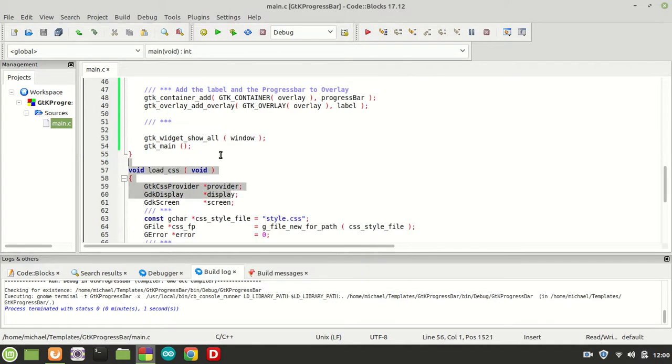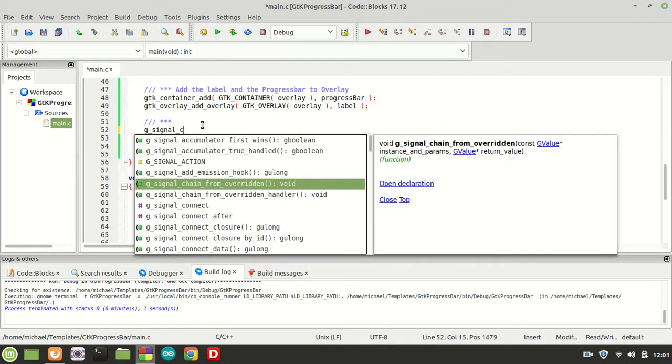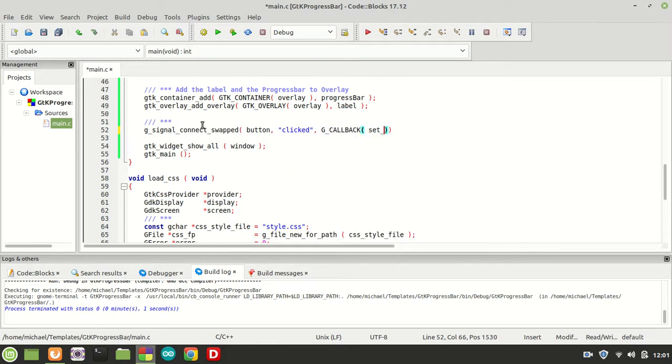For this, the next thing we need is to catch the clicked signal of our button. g_signal_connect_swapped, button, clicked, G_CALLBACK, function. It will be set fraction callback, whatever name you decide to give it. And of course the next thing which we are going to pass will be the overlay.